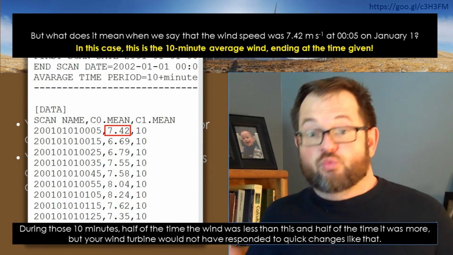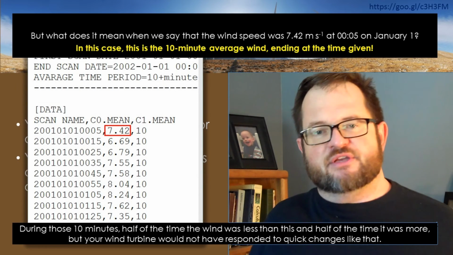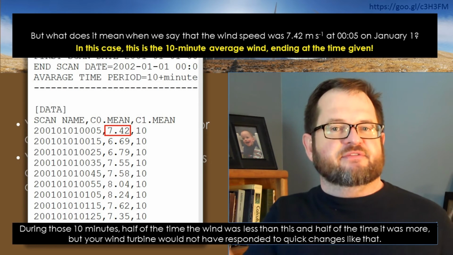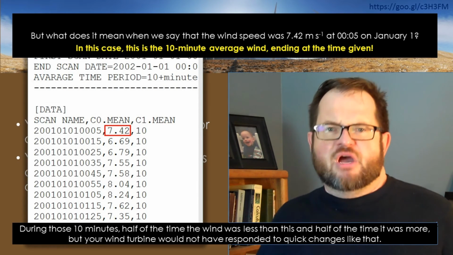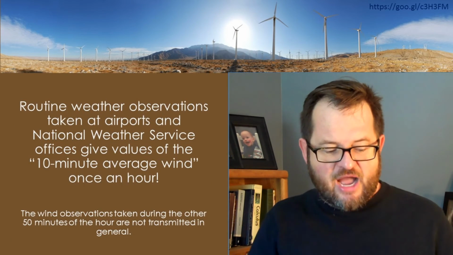If you were studying the rate of sensible heat flux, that's conduction of heat out of the surface of the earth into your atmosphere at your location, then you might need that tenth of a second information. But for understanding the power your windmill is producing, 10-minute observations will be fine.